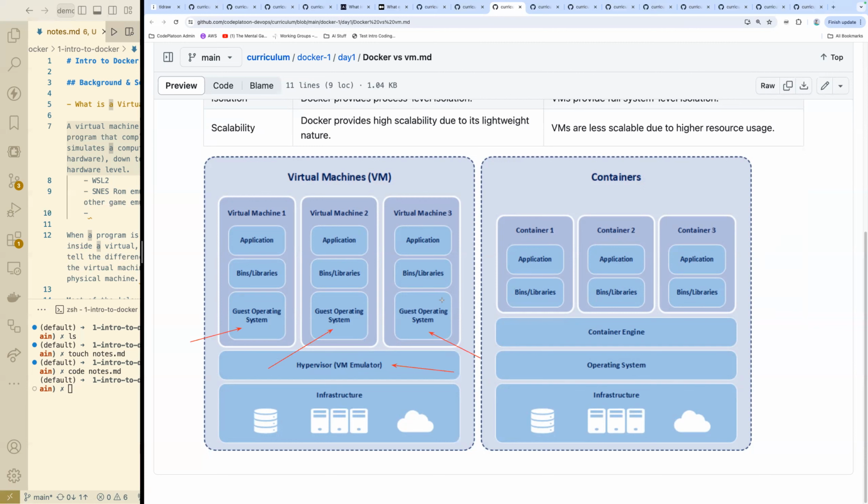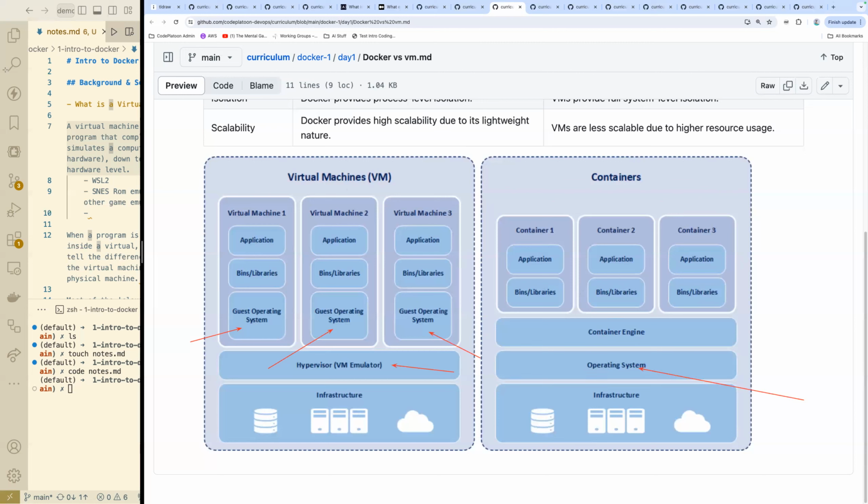And thus it becomes more heavyweight. I actually don't know a ton about how Linux containers are implemented under the hood, but thinking of it as a lightweight virtual machine is very appropriate. And as soon as I find where my mouse pointer went, there we go, we can talk about the differences.